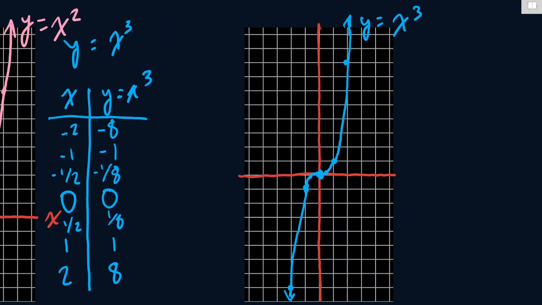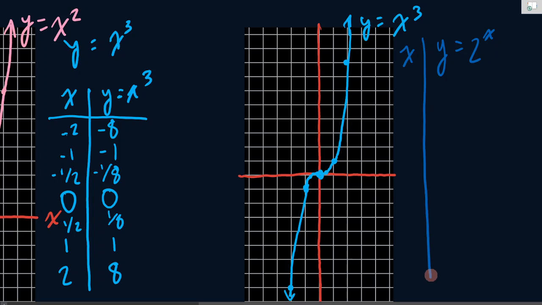So let's try the other function I gave you guys. The other function I gave you guys was y equals 2 to the x. So let's put x on this side, and y equals 2 to the x on the right. So again, let's do 0. Just because I know this function, I know that we don't really need our fraction values. So I'm just going to skip them for the sake of time. So anything to the 0th power is 1. So 2 to the 0 is 1. 2 to the 1, if we put 1 in for x, 2 to the 1 is 2. If we put 2 in for x, 2 squared is 4. And 2 cubed is 8.